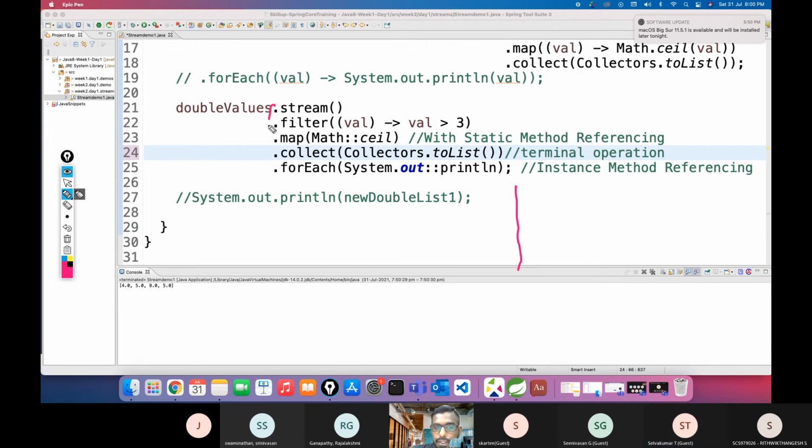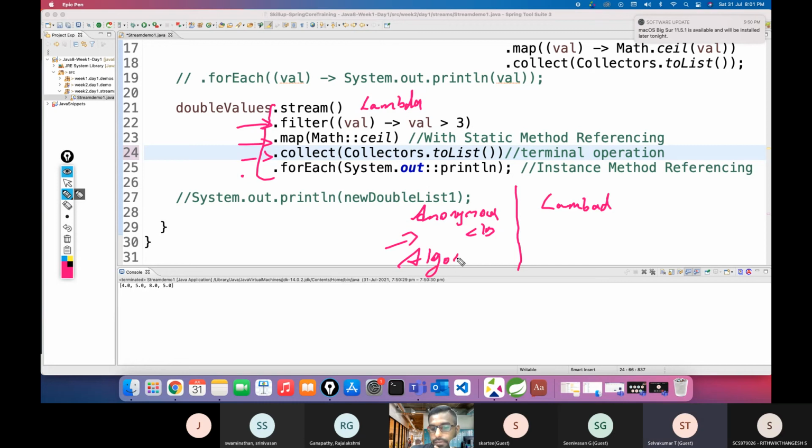Streams differ in a particular way only through lambdas. The biggest difference is lambdas. In Java 7 and Java 6, it's an anonymous class. Since it is an anonymous class, you don't have a ready-made method like this. In an anonymous class, we write the algorithm, right? In streams, via lambdas, we don't need to write the algorithm for filter. Filter takes the predicate and makes life easier.